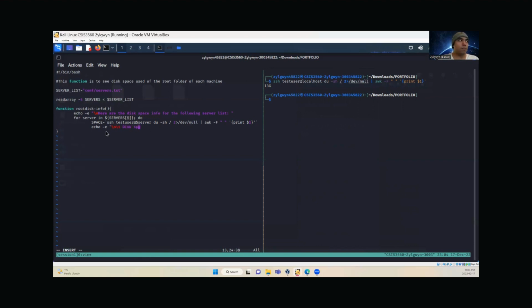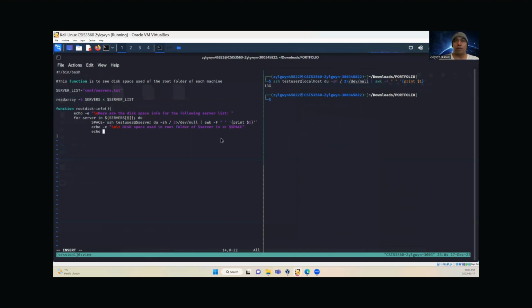So the disk space used in the root folder of server name, don't forget, is, let's call the space. So the result of a disk usage will vary depending on each server that we specify from the for loop, right?